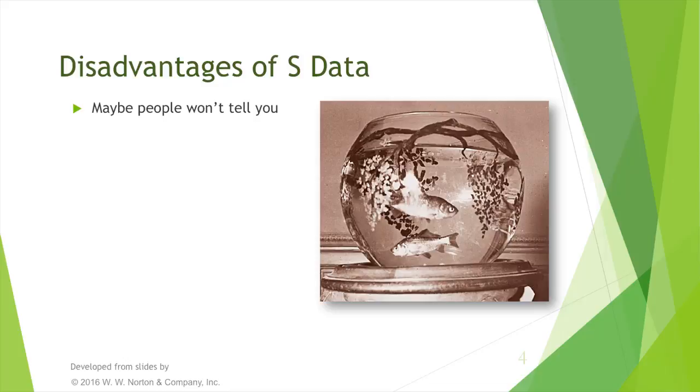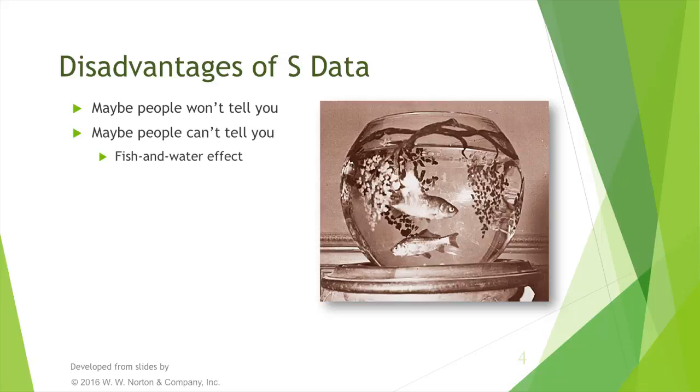However, S-data also has disadvantages, the first of which is related to 2 of its advantages. That is, although we are our own best expert, people can't be forced to provide accurate information about themselves, and so may purposefully conceal or attempt to conceal certain aspects of their own personalities. Some people might feel like they're bragging if they provide accurate information. Some may feel ashamed of aspects of their personality, and yet others will want to make themselves look better than they really are. This happens a lot in job interviews.